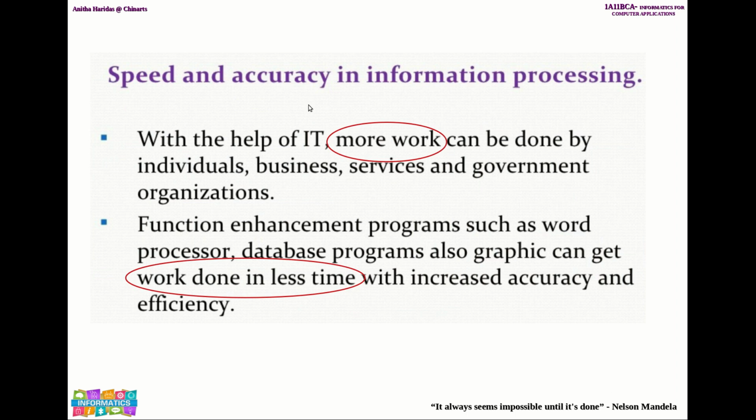So when I take speed and accuracy in information processing, with the help of information technology, you can do more work. More work can be done in the business. You can have more services. And lots of government organizations are also using information technology to provide more and more services.